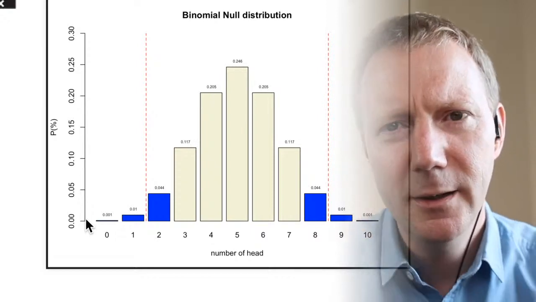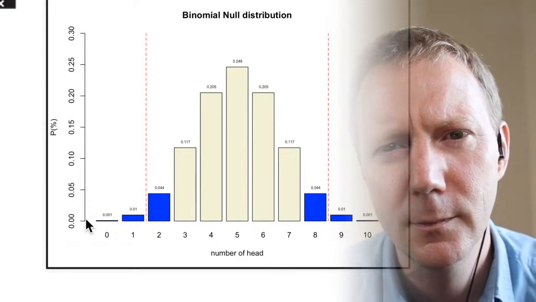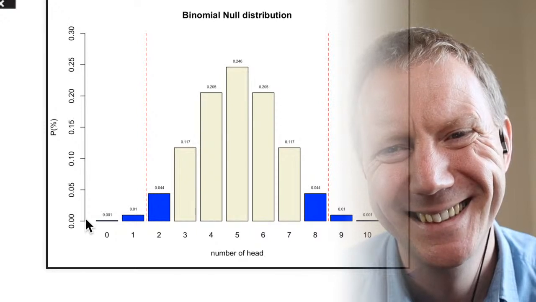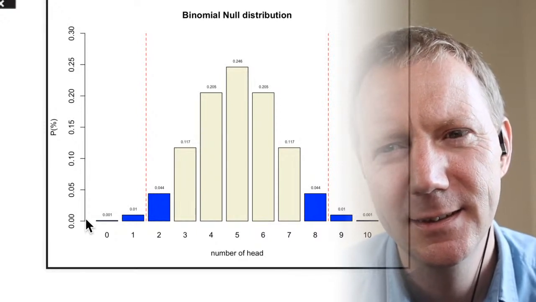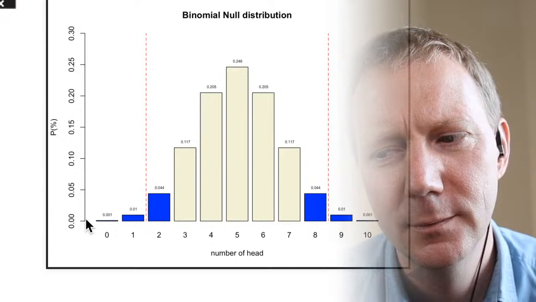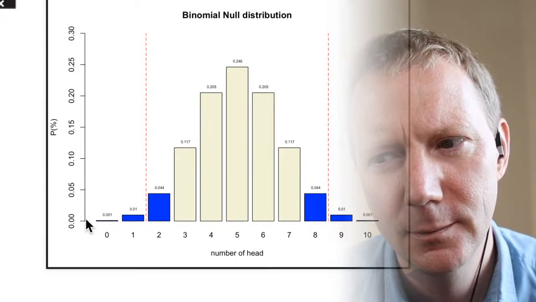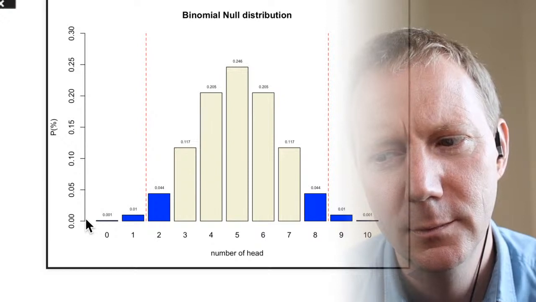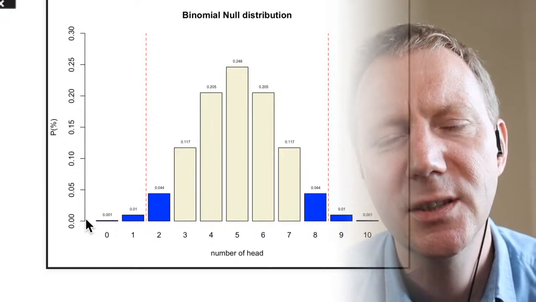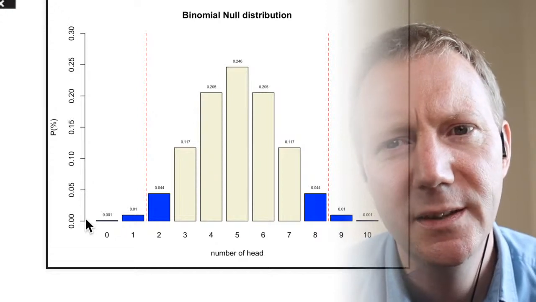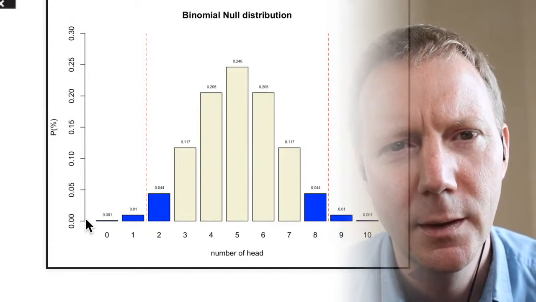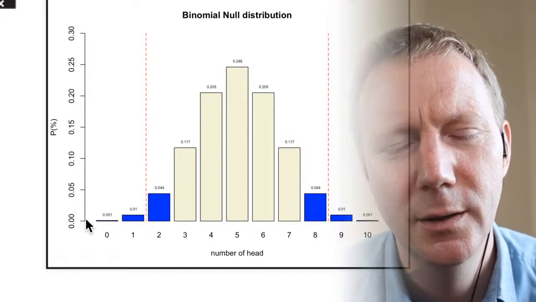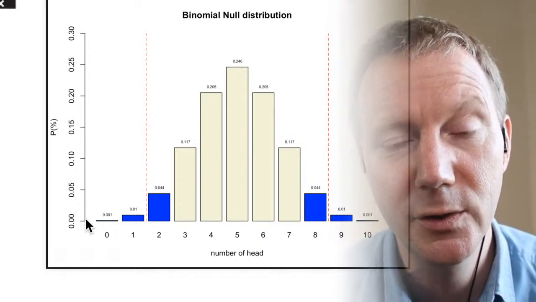Is that clear? Can I ask a question? Yeah? You go. Oh, thank you. So I don't really get how you decided to paint those bars blue. I get the line, and I get the 5%, but I don't get why the 2 is in blue. I don't get the criteria. Because the p-value is defined as a probability. The p-value is not defined as the test statistic. It's not just 2.